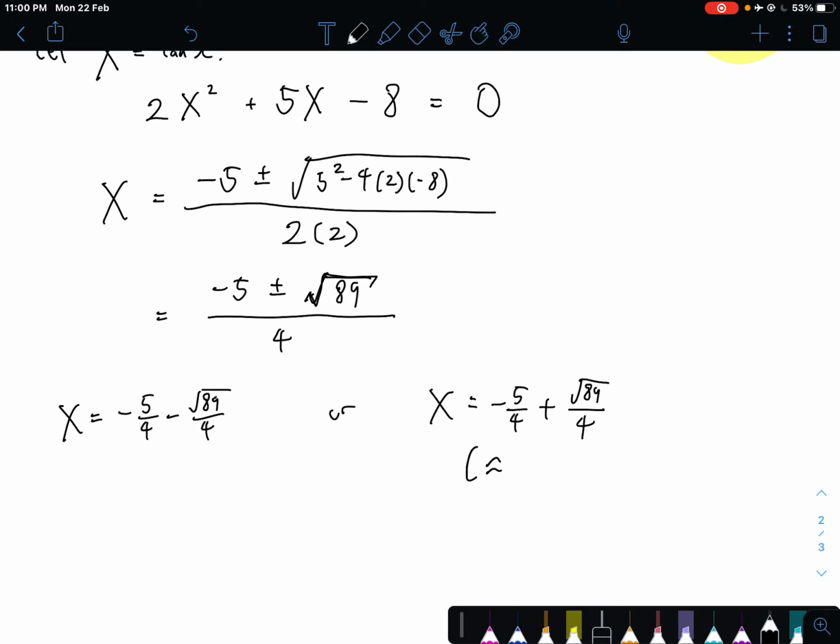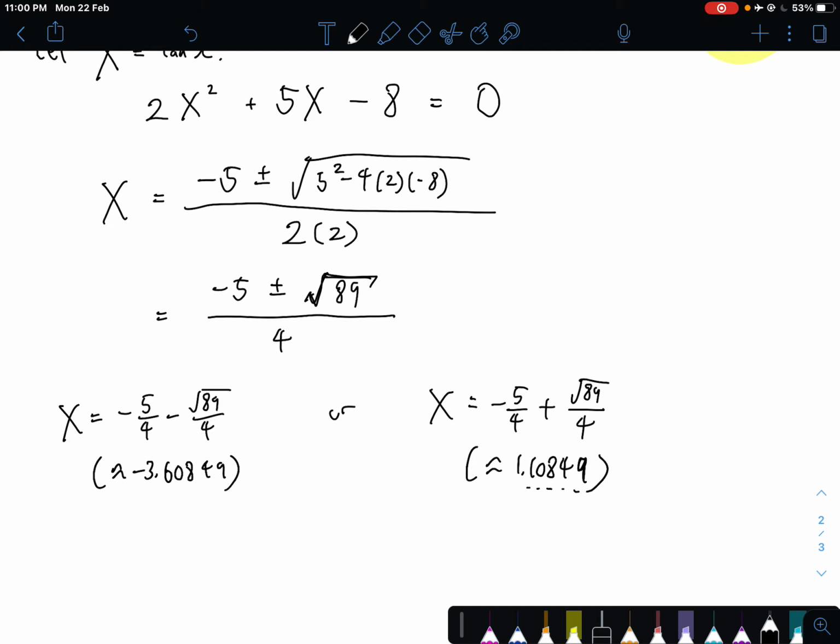This guy is approximately 1.10849, and I truncate, meaning I just copy down the 9. I don't think about rounding up or down. I just ignore the digits that come afterwards. 1, 2, 3, 4, 5 decimal places, and I truncate. And for your negative answer, it will be around -3.60849. Truncate, I don't care, round up or round down, just leave it alone. And just take 5 of the numbers that come after the decimal place and ignore the rest of the digits.